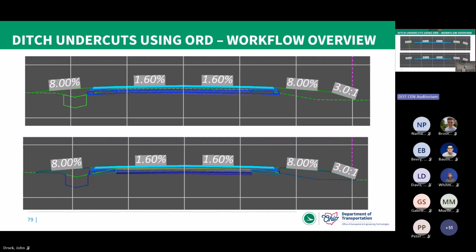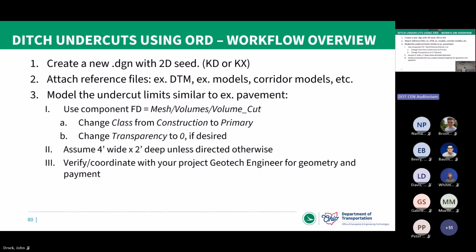So again, with quantifying this as 203, initially when I ran through this practice, I was using the unsuitable feature definition, just like we would for unsuitable subgrade or existing pavement to be removed. But the problem with that, as I mentioned earlier, is ORD doesn't automatically annotate unsuitable. I want this to come in as cut and fill, not unsuitable. So I used the cut volume feature definition that I said earlier you never use, because that's just the cut volume that gets created by the process. And I'll talk through why we did that a little bit more as we get into it.